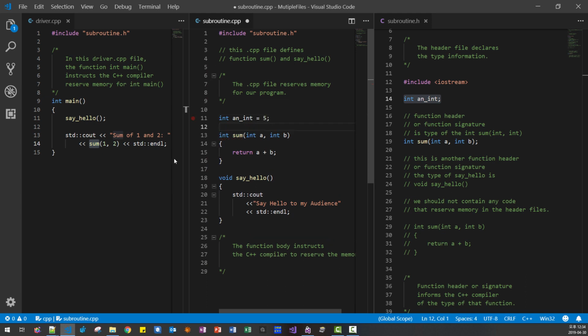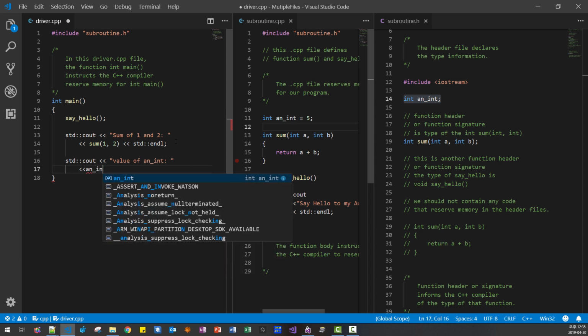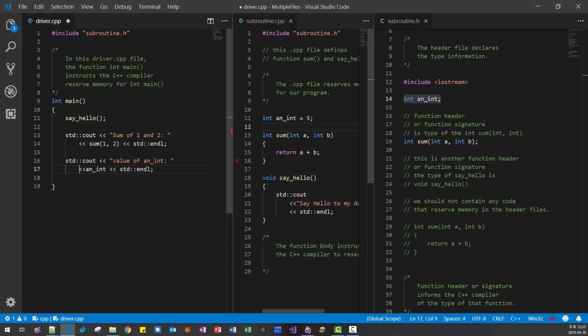Now here in this function, std cout, the value of an int, std endl. Now let's build this program.